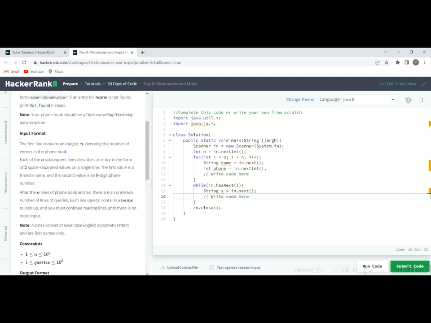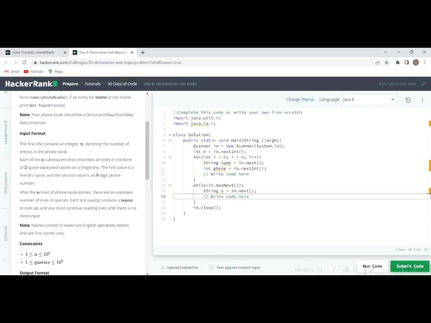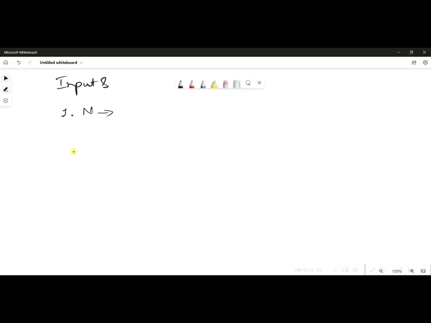The first input is the number n, which denotes the number of entries in the phone book.